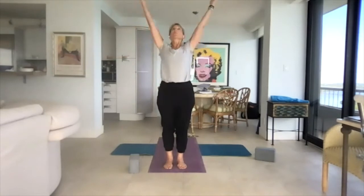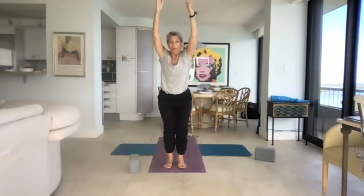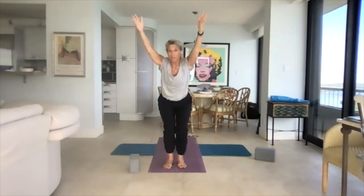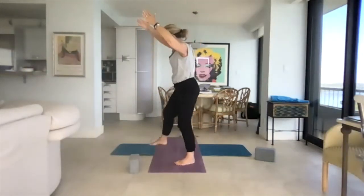So inhale, arms come up. Now your hands are not touching, you're sinking down, and you might want your arms to be wide so that your shoulders aren't impinged behind your back. You can keep your arms wide, come into chair. So you're sinking your hips down as if you're sitting in a chair. Here, I'll come over here.